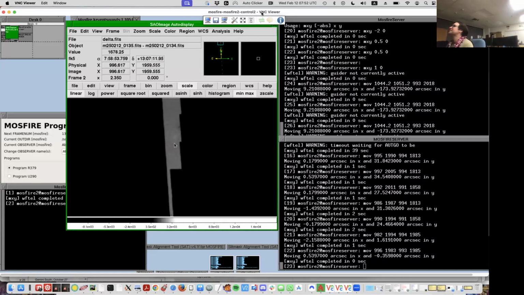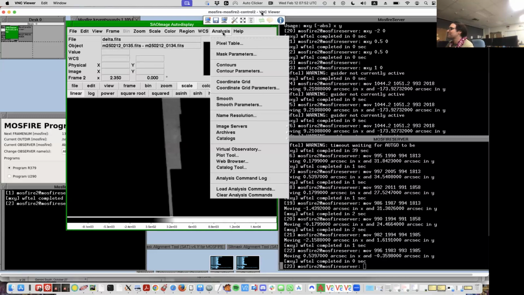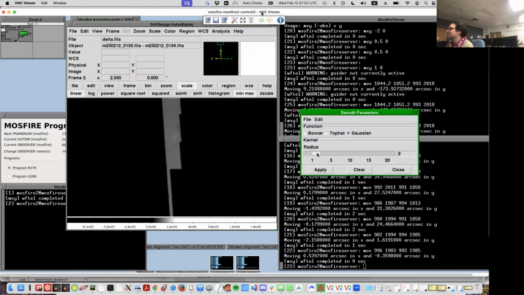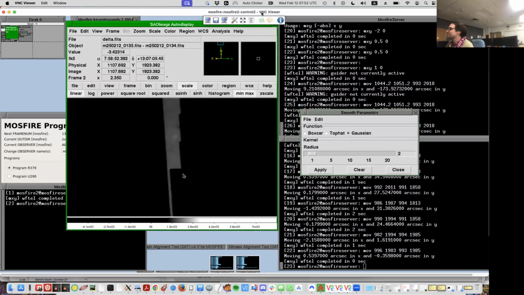All right, look at this. Here we go. So that looks like it might be. Now I'll show you all another trick that we can do to make things pop up a little bit more. I don't recommend doing this all the time because it can lead to you seeing things that maybe aren't actually there. But we can smooth images to make very slight sources appear better. Oh, it's going to change the stretch. Oh yeah, that doesn't really help in this case, but you can kind of see something popping right there.